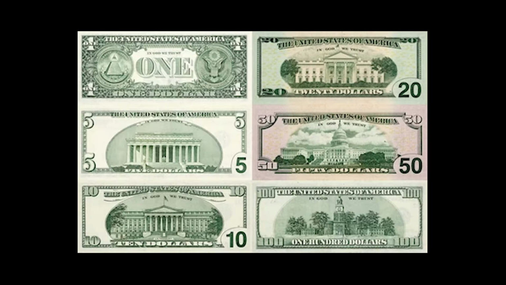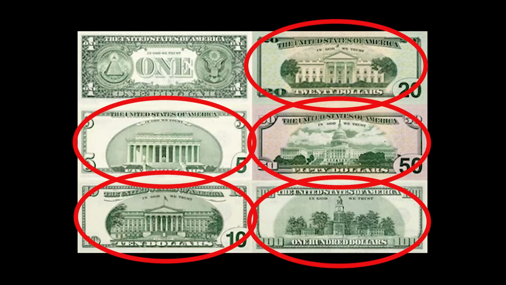Now the back. I don't know about you, but the back is pretty damn useless. Currently on the 5, 10, 20, 50, and $100 bills, there are at least relevant buildings in relation to the figure on the front. However, the $1 bill, there's just no building. There's just two random seals on the back.